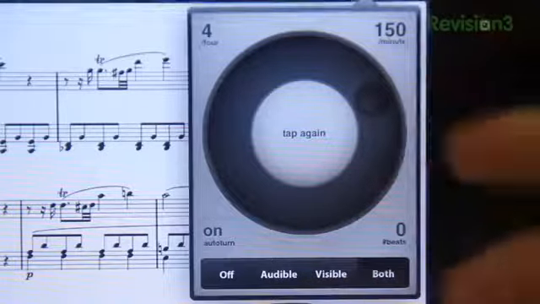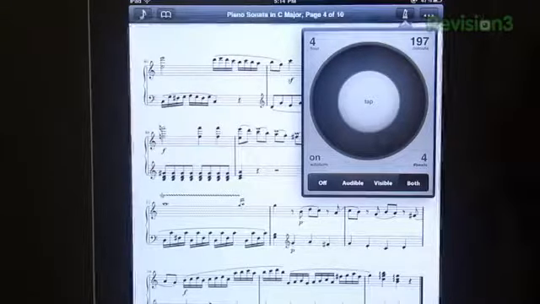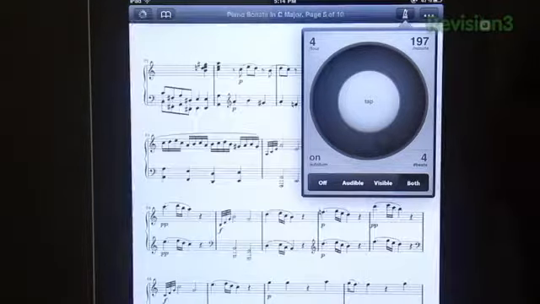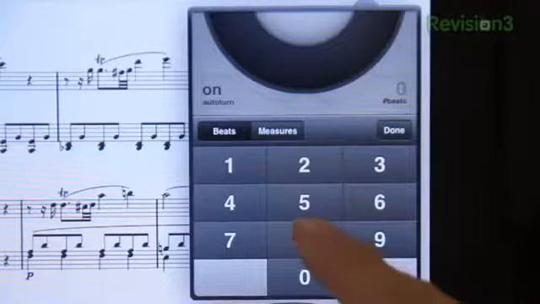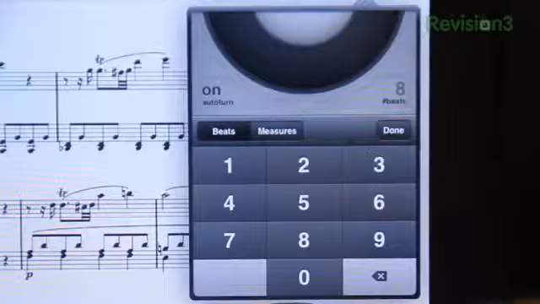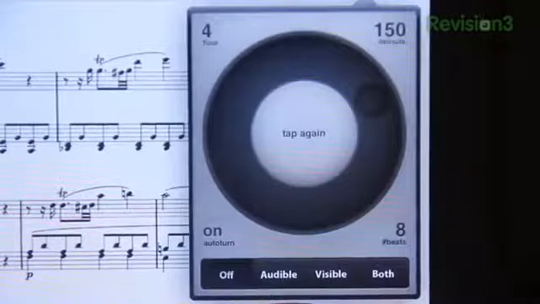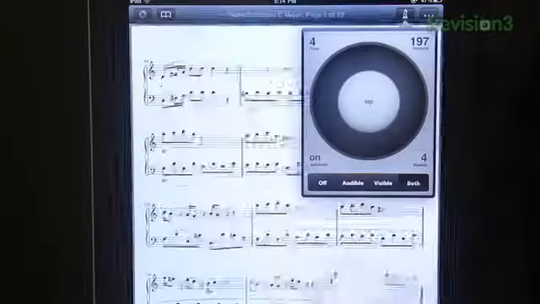Auto turn is pretty nifty as it'll automatically turn the page for you after a set of bars or beats. The only thing is that you have to manually set the bars or beats in your score sheets in advance if you want it to work properly. Some counting might be involved, but totally worth it.